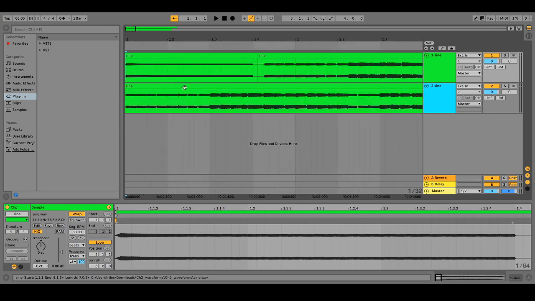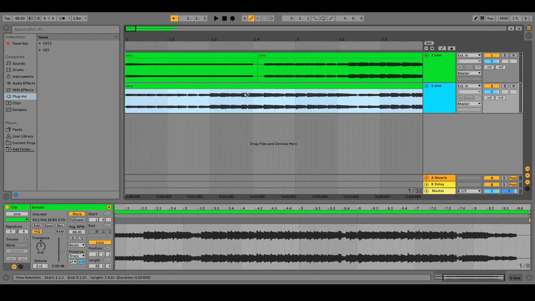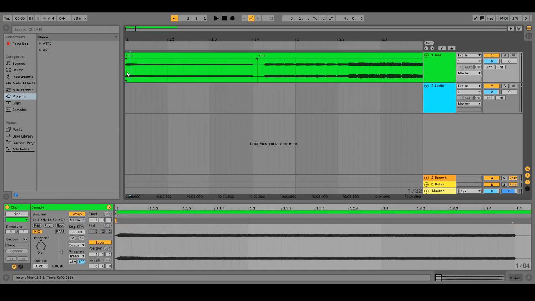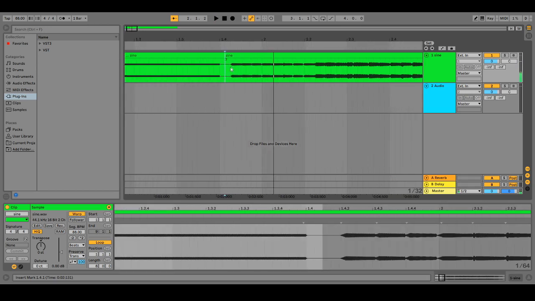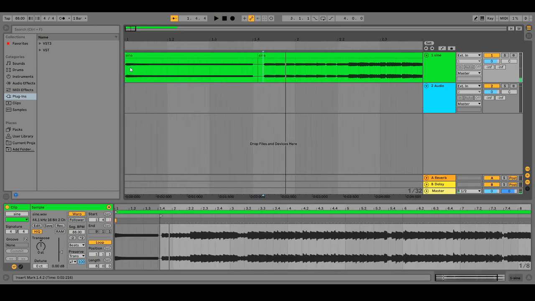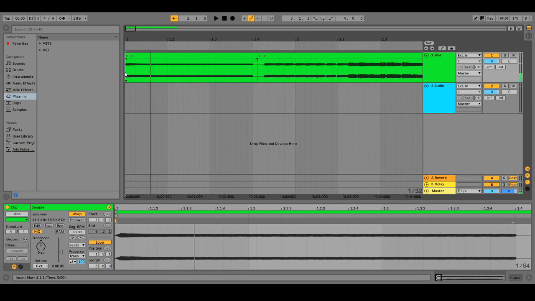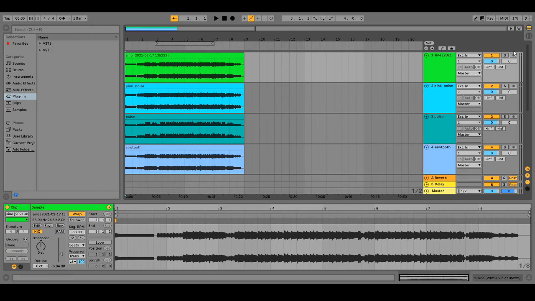So we'll see real quick by listening to the first part to see if it's louder or not. I think it is just slightly louder, but it's very small. It's a very small difference in loudness, but it's there. I'm supposed to solo each track and listen to them.